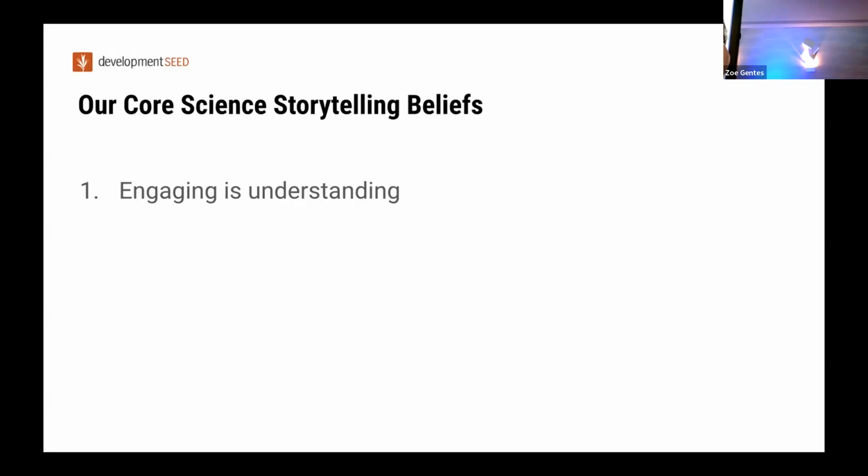And I know the number of journals that I've read through where my eyes glaze over because there's screenshot upon screenshot upon screenshot of maps or charts. And if we can provide tools that actually allow users to engage with it, now they've gone from just reading a narrative to actually understanding what the data is that the narrative is about. Okay, the next one.